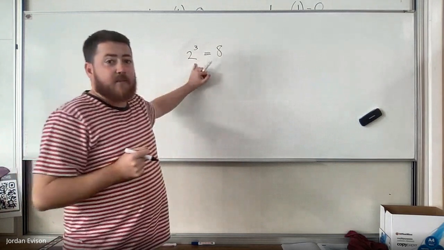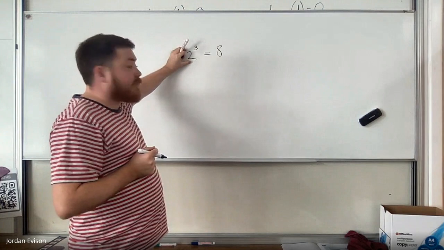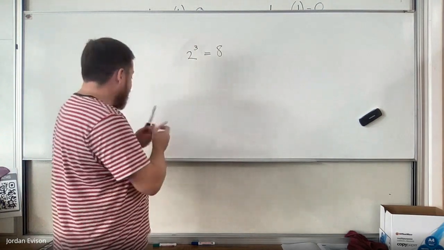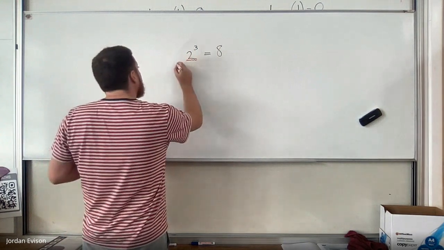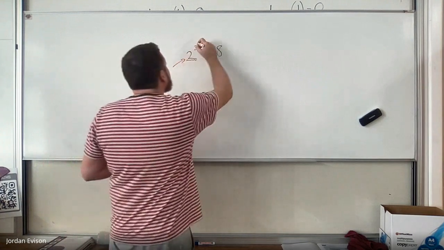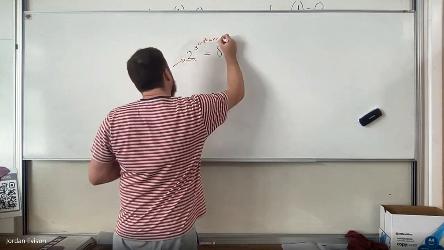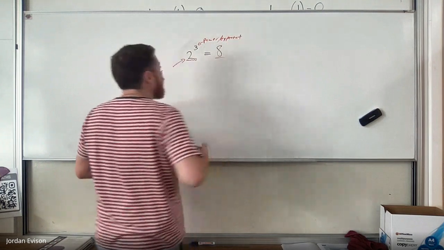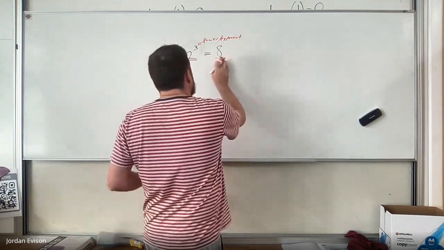Now we can call that an exponent, all right? And why is it an exponent? Because it's the same number, 2, being multiplied by itself 3 times, okay? So in this example, we have this number here, the 2, being referred to as the base. This guy up here, the 3, is being called the power or the exponent. And then this number 8 is being called the result, or what it equals, right? So we'll call that the result.